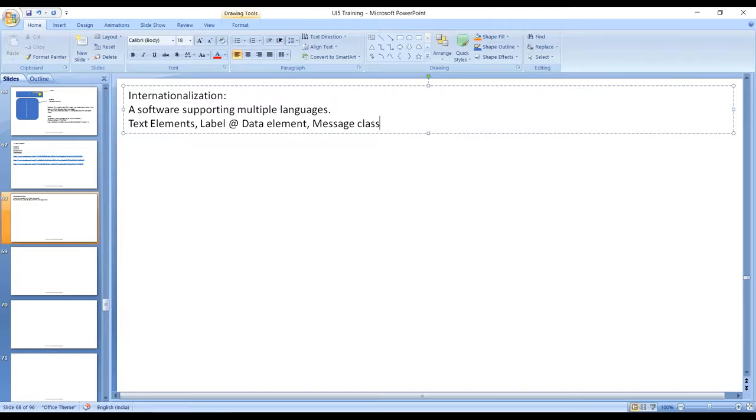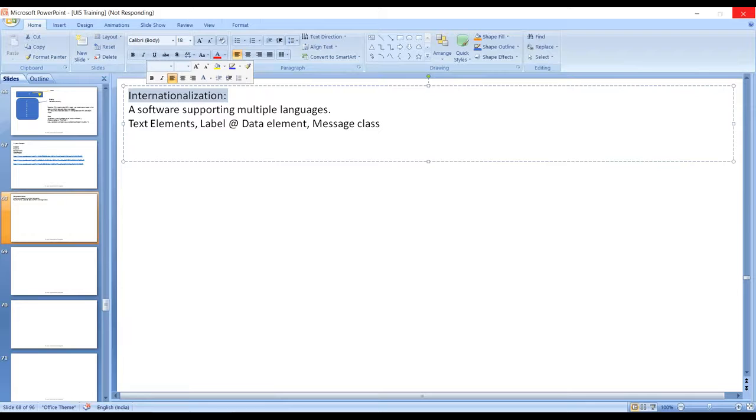Now similar to that, we are also preparing a Fiori application over here, and this Fiori application we would be using to translate into different languages. And exactly for that purpose, we have a concept of internationalization. Internationalization is a concept where, when you use it, users are given the opportunity to run the app in a different language. So sometimes it's also a job of a developer to provide the required translation as well. We will look at both of these roles. What is the responsibility of each person? As a developer, what do you do? And as a translator, what do you do? This is what we will be checking out in a minute.